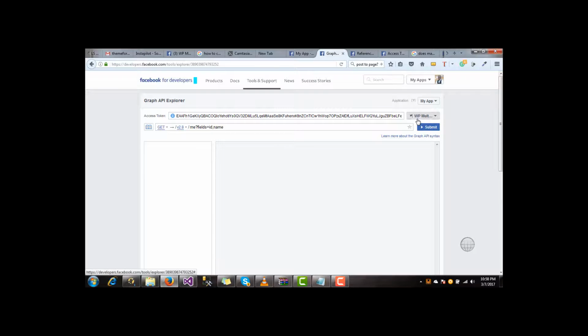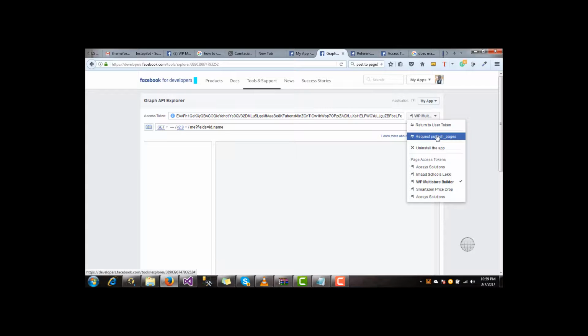Then when I click it again, I want to go through the extra mile, because this access token only gives you right to manage the page, meaning you can get the page ID but you cannot post to the page. So if you go with just this access token, you would always get an error from Facebook or from the app you are using.